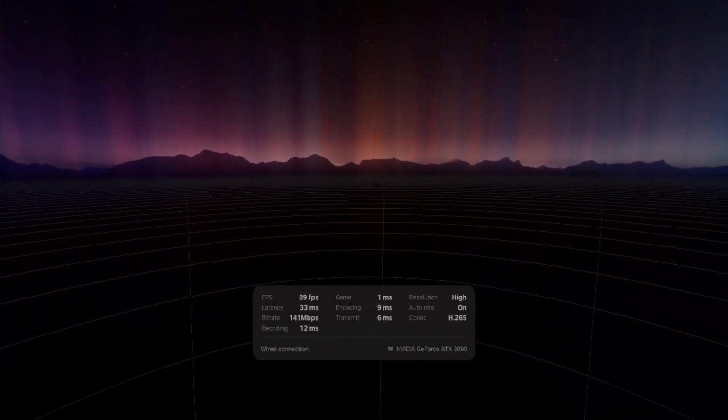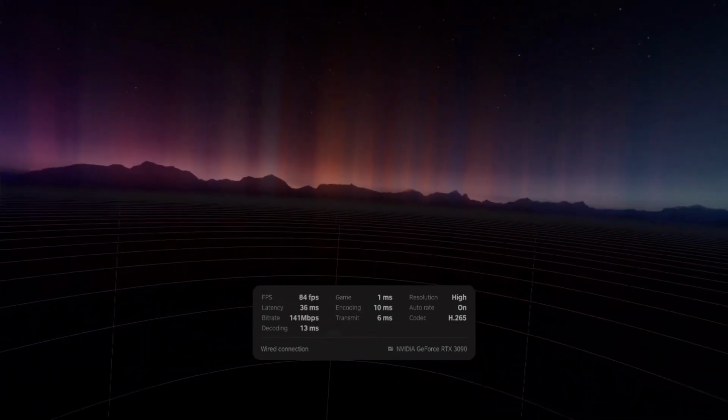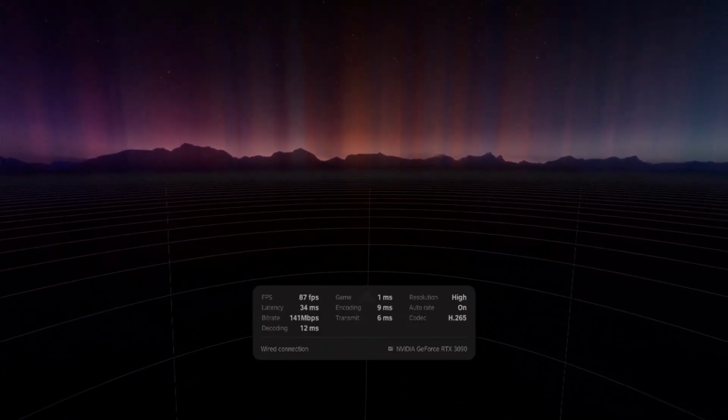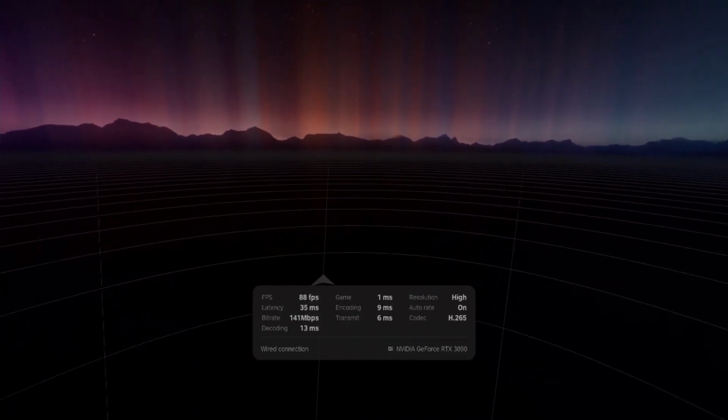We are going to do a quick comparison because even in this environment, you are able to see a dramatic difference between Virtual Desktop and the PICO Stream Assistant.